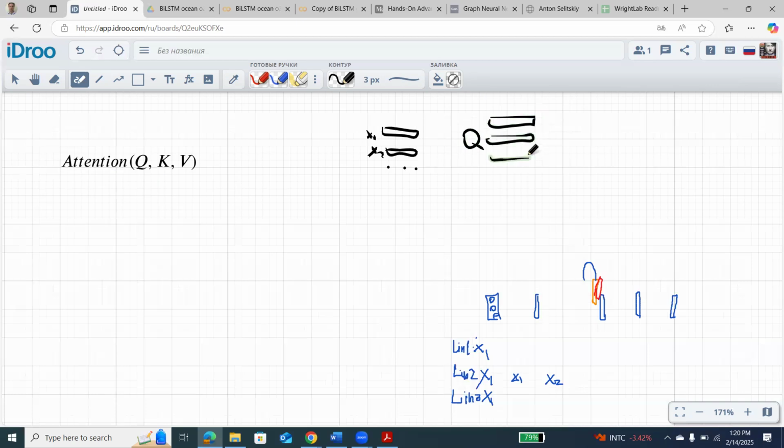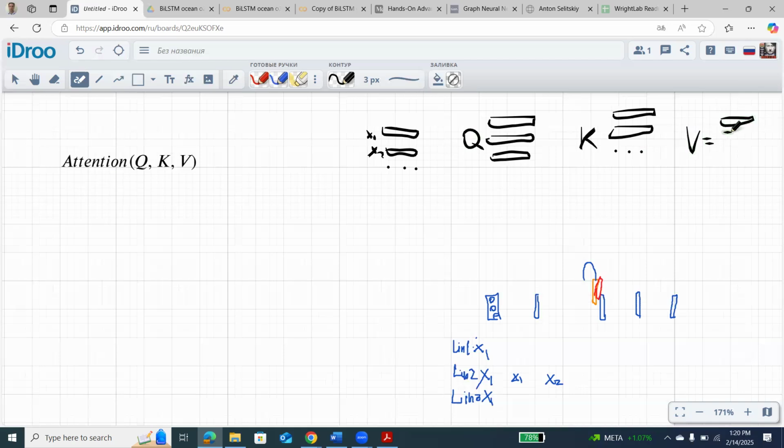Then we will have the second matrix, which was yellow, another linear layer applied to x1, x2, and so on. And then we'll have a third matrix, values, when we apply a third linear layer to x1, x2, and so on.